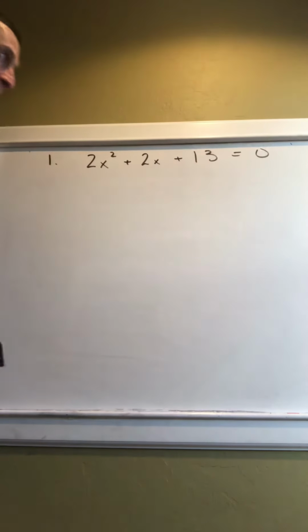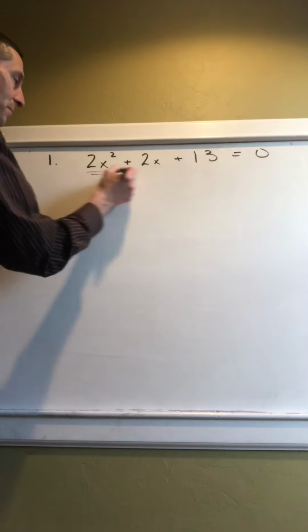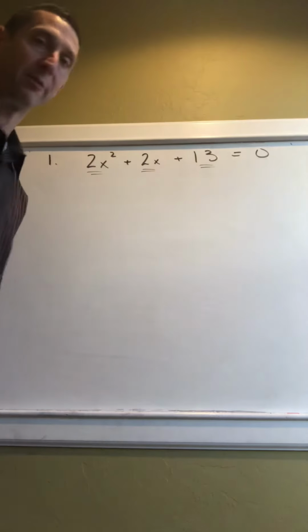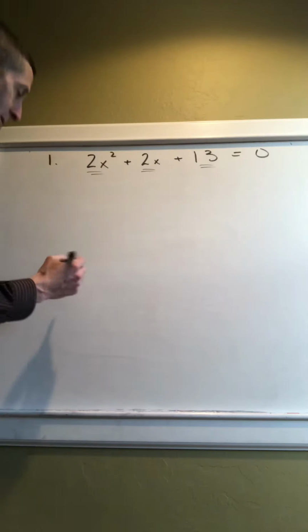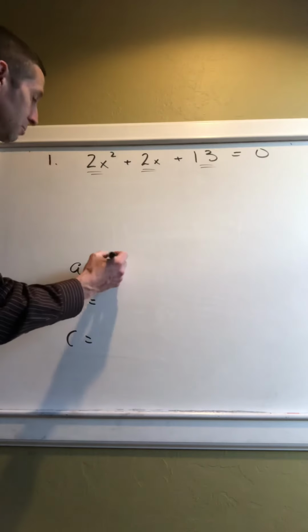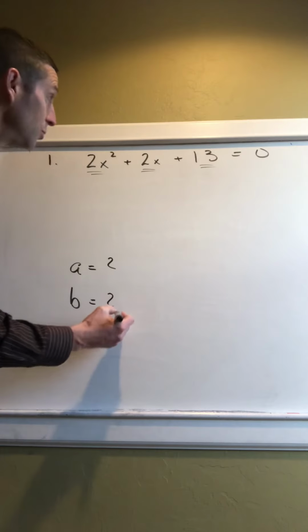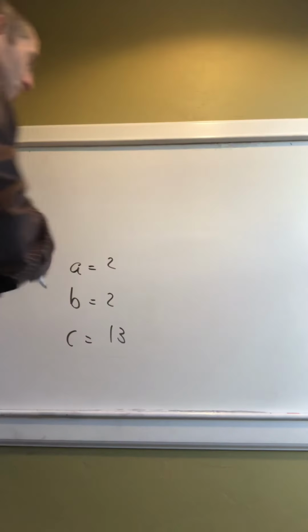First example. And again, we're in business. We've got it set equal to 0. So we're still rolling quadratic formula. We're still picking out A values, B values, C values. So we have A equals, B equals, C equals. We've got a 2, a 2, and a 13. So plugging in A's, B's, and C's into our new best friend, quadratic formula.